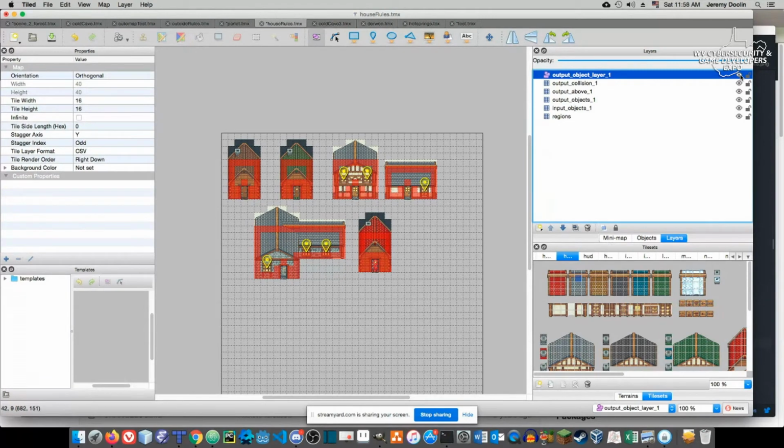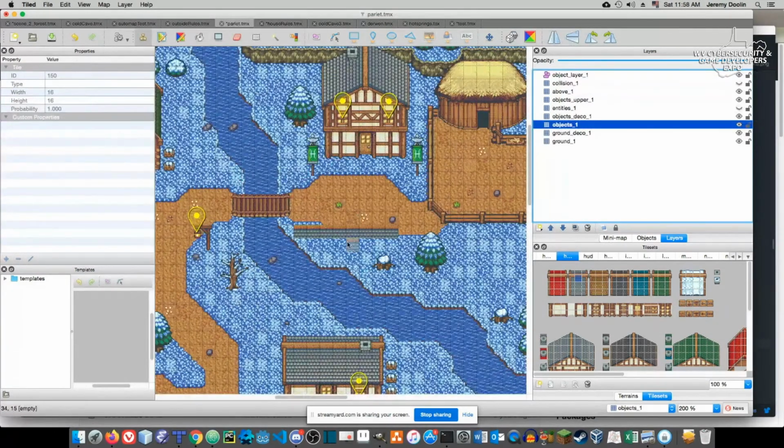So if I draw this house, it'll automatically create everything that I have. But like I said, I don't know that I have the auto mapping set up on this particular map. And I'm also running out of time.